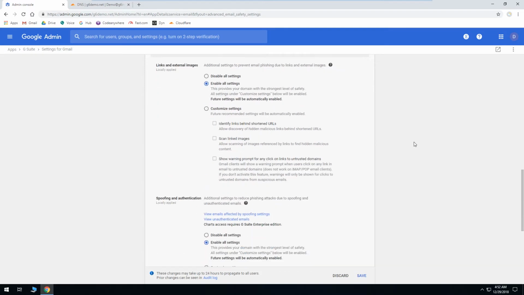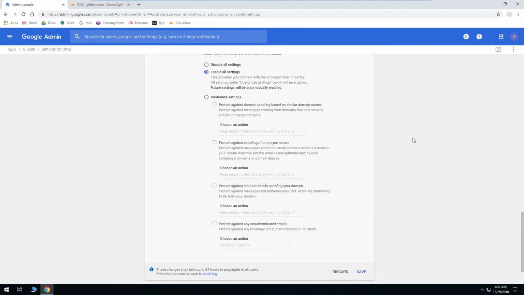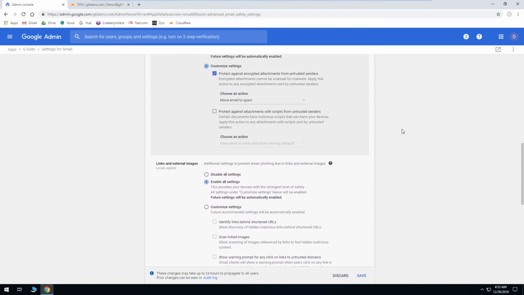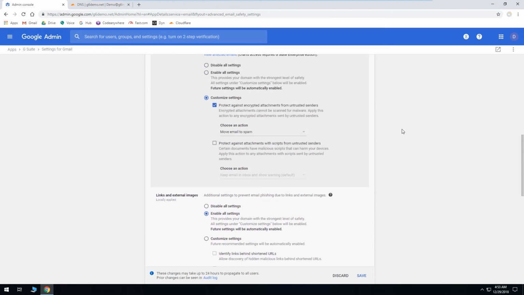Or if you're having a lot of problems getting emails from spoofed domains or senders, you may want to have these just go straight to spam too. Well, you can't with this one, but you can with the domain spoofing. So again, it's up to the administrators to look at the whole picture of your organization, figure out how your users are accessing Gmail, if it's through the web or through a third-party client, and then what kind of threats you're currently experiencing. If you have a large amount of any of these threats, then it may be better to have it go straight to spam instead of showing the warning, but that's up to you.